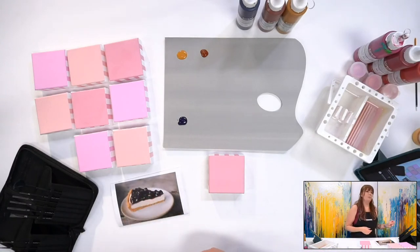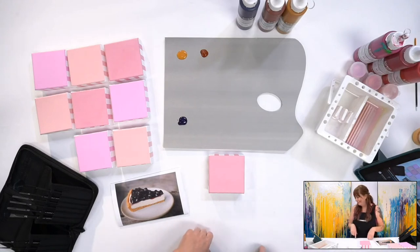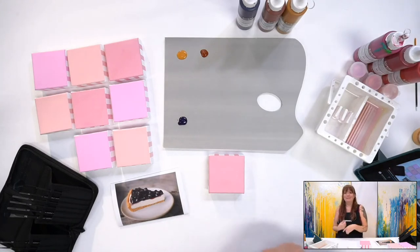Chocolate chess pie is one of my favorite pies ever. So, again, what is our budget for pastries? Can we get these in so I can paint them from life? Is that an option? Listen, everyone, if you want to send me pastries, I'll paint them for you.